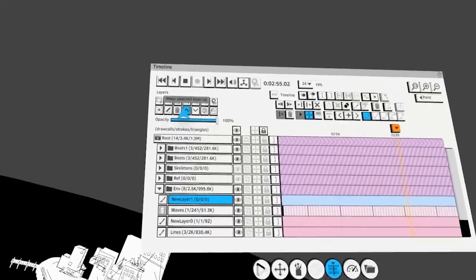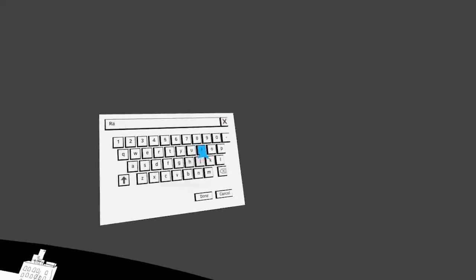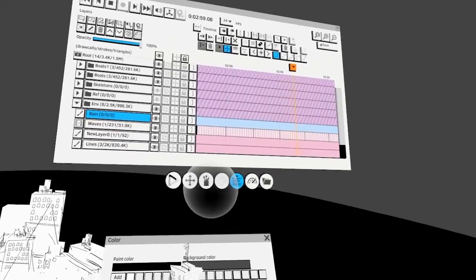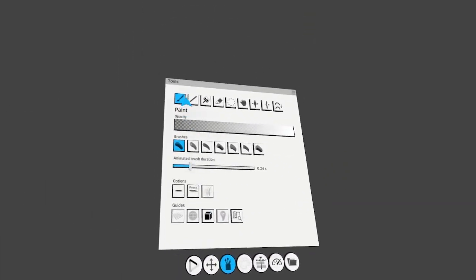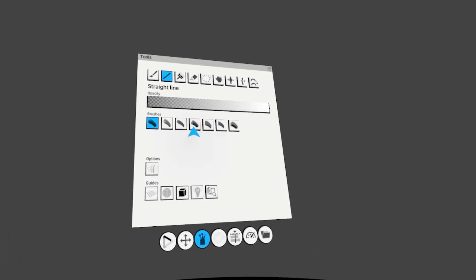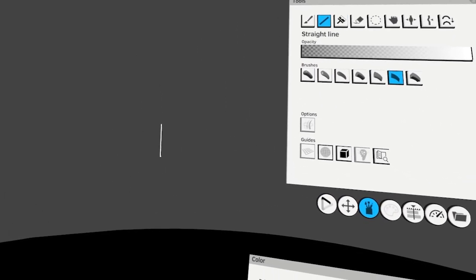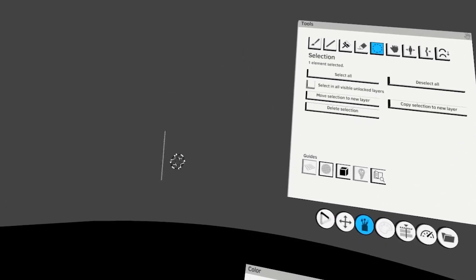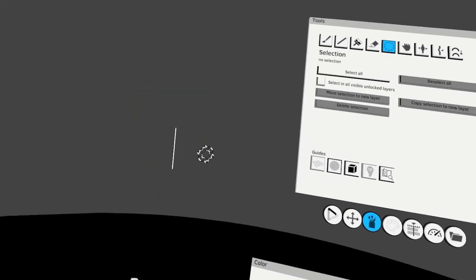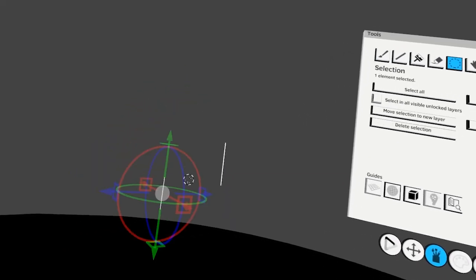Okay, and then I need the rain. So let me do the rain a little quick. For the rain, I might use white. We'll see what that looks like. I will use this, and I will already optimize this one at maximum resolution.